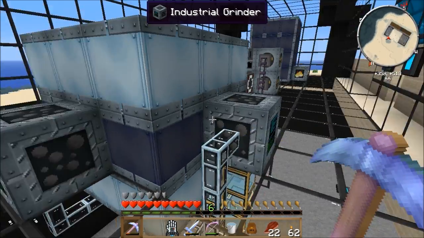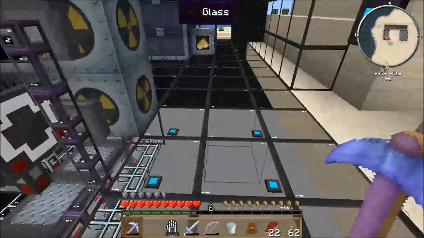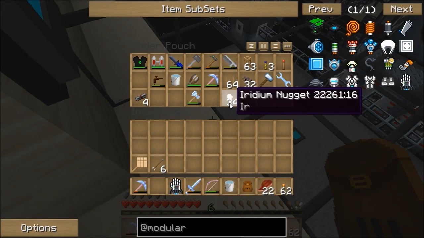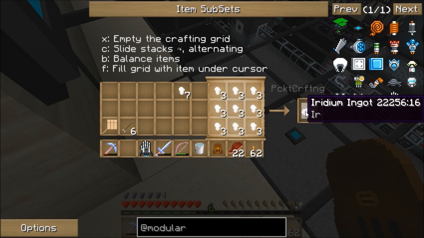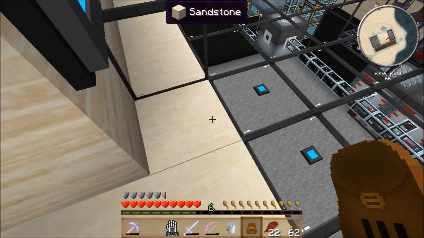With that, I went for a little journey in the end a couple of nights ago after the last video, and got myself some sheldonite ore, and I processed as much of that as I had, and I am up to 34 iridium nuggets. That's kind of cool. So I can turn that into 3 iridium ingots. So I've got to start on some iridium, which is nice. So that can go into my ME network.